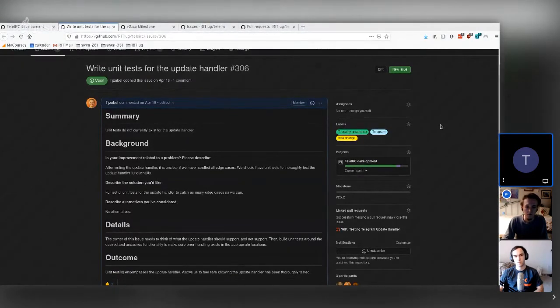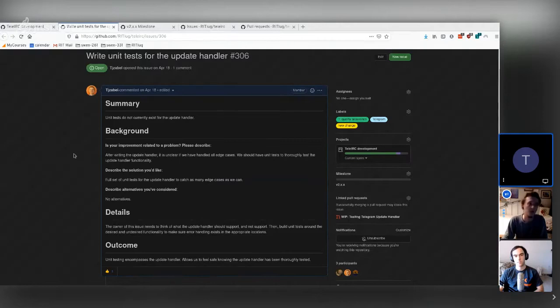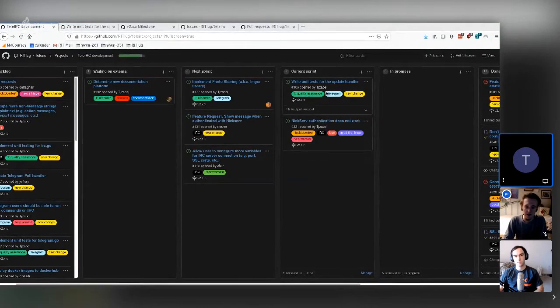I've pinged him a couple times, but haven't heard from him. I know he relocated and he graduated, so he might have just had to move on to other stuff. So I moved that back from in progress to current sprint.